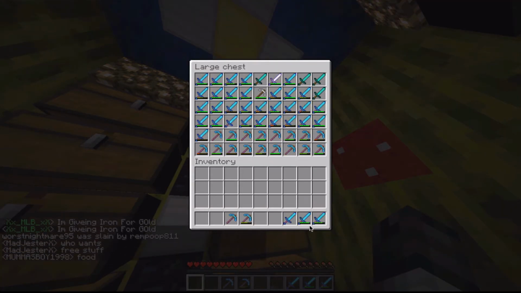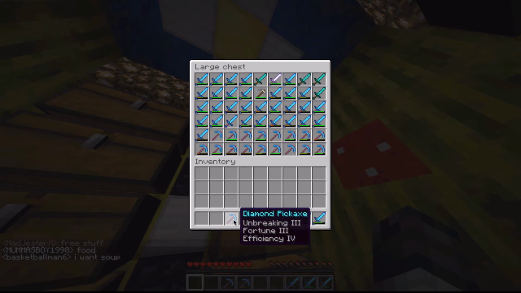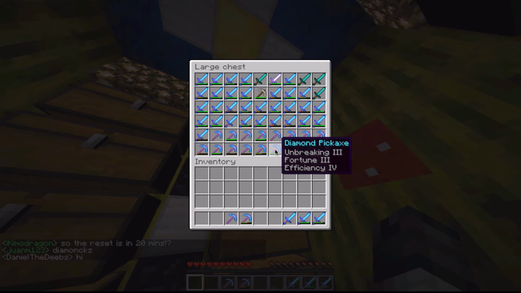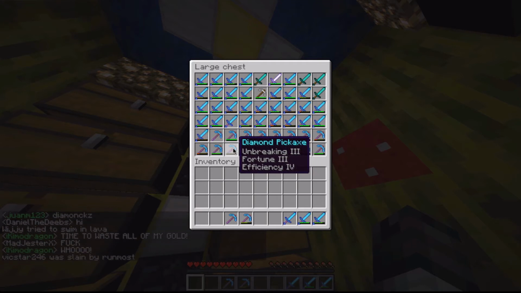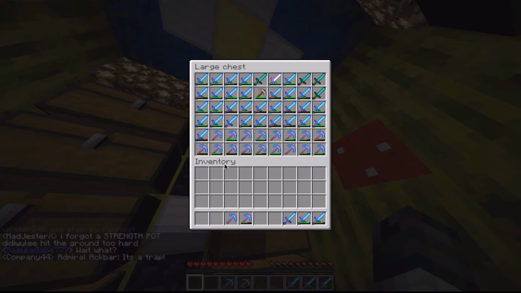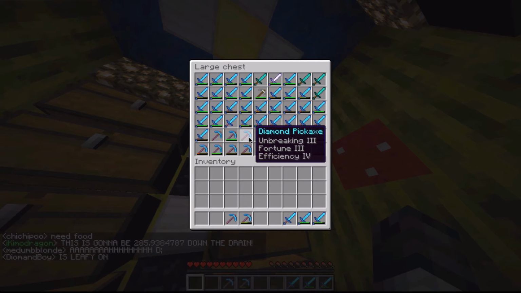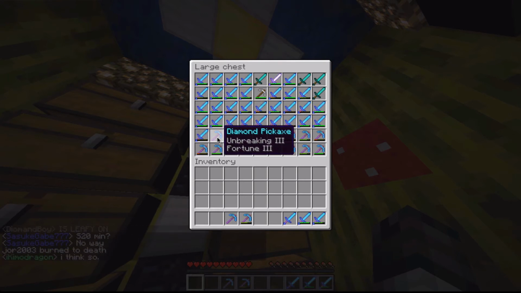So we got Sharp IV, Sharp IV, Sharp IV. Then the pickaxes: Efficiency IV, Silk Touch 1, Unbreaking 3, Fortune 3, in various combinations, plenty of Efficiency IV and Efficiency 5 with Unbreaking 3 and Fortune 3.